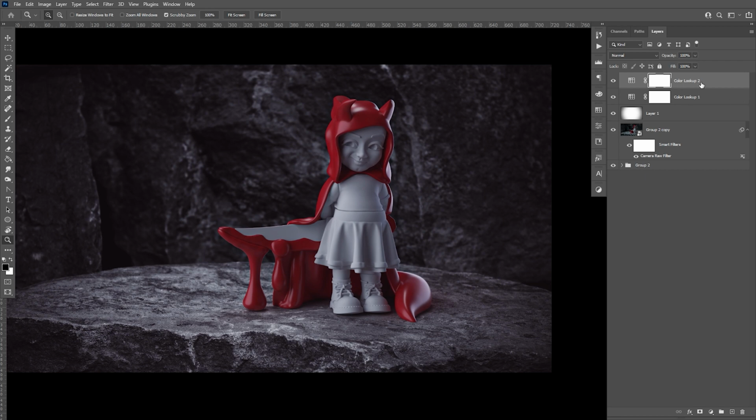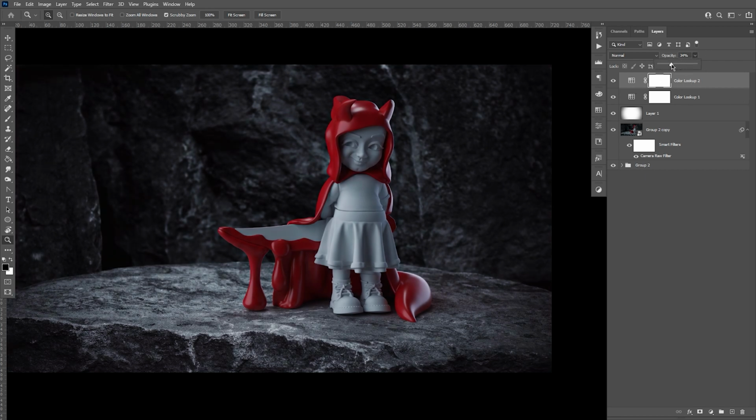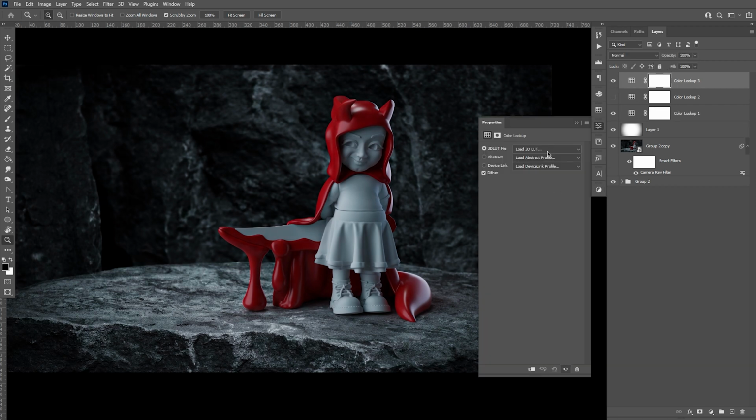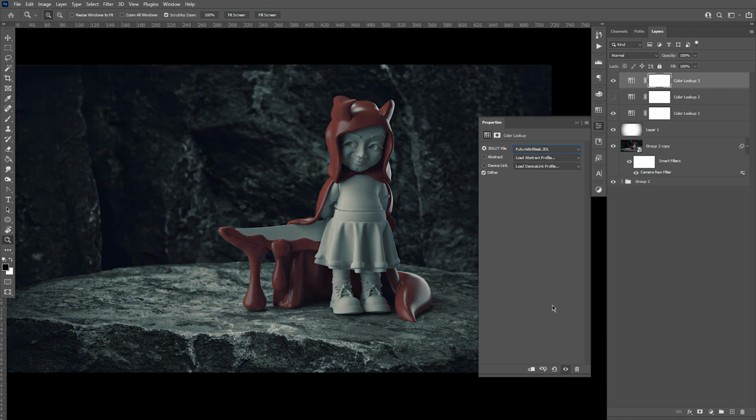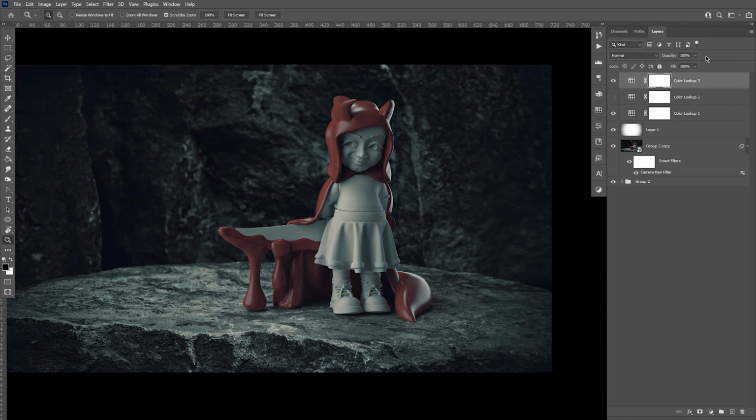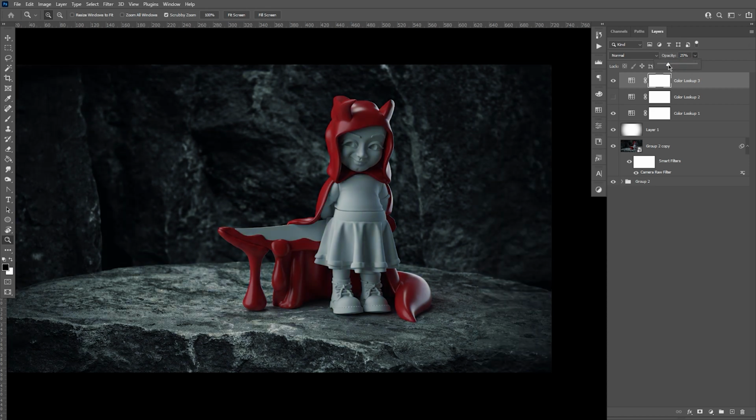And again, you don't have to leave it at 100%. You can always get opacity and lower it down to fit the look that you are going with. So maybe something around here. Or if you don't like that one, or maybe you want to go for a hotter look, you can do like futuristic bleak, and that can give you a different look.